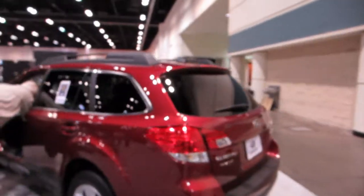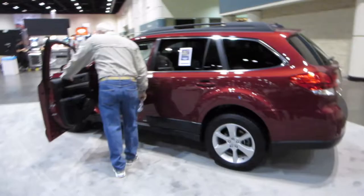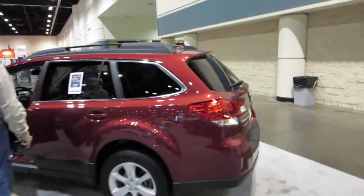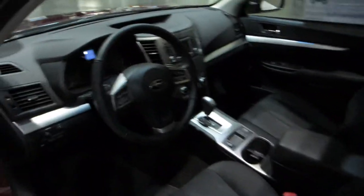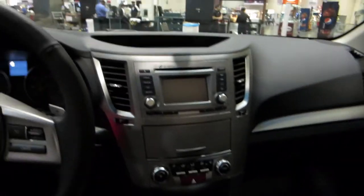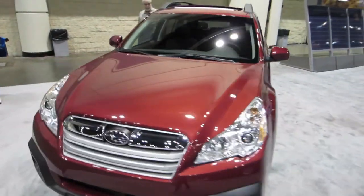Don't do it. There's another one. I think this is the Forester, maybe? That's the Outback. What was I just looking at? Alright, this is the Forester. There's the Outback. It's even bigger. Yeah, and just look at it. It's just, they're all the same, very plain. I mean, look at that, that's just tacky. No. No, just say no. I don't know. Not my car, your car, but I'm just trying to give you some of what it looks like and price-wise, interior kind of thing. Just not a fan.